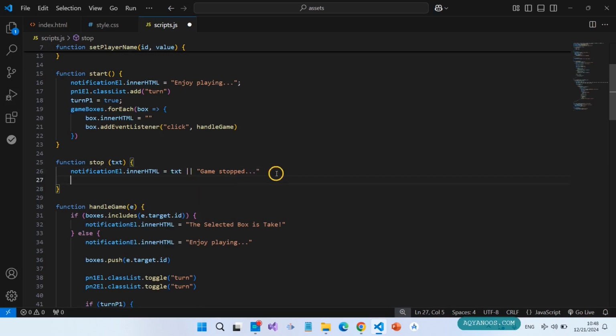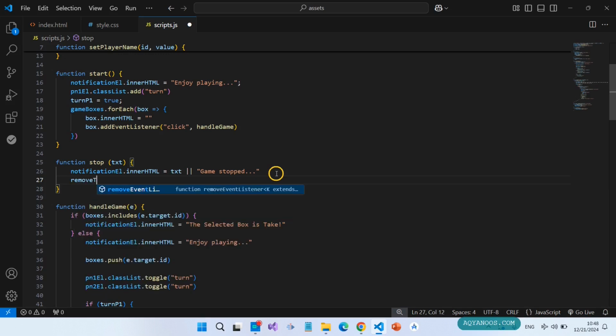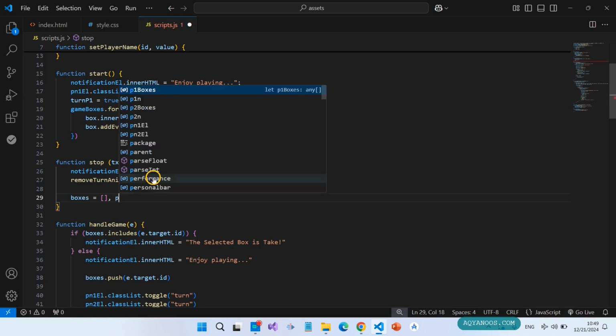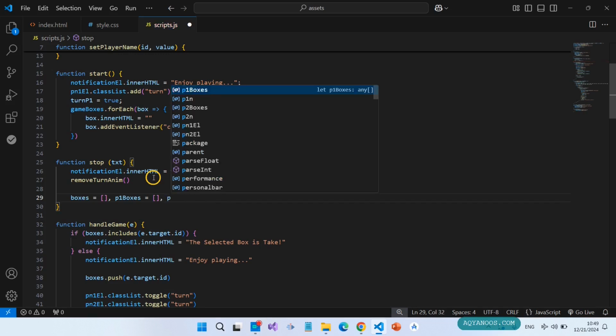And we call another function, remove turn animation. So we have to remove the animation for the turn. Set the boxes to empty and P1 boxes to empty and P2 boxes to empty.